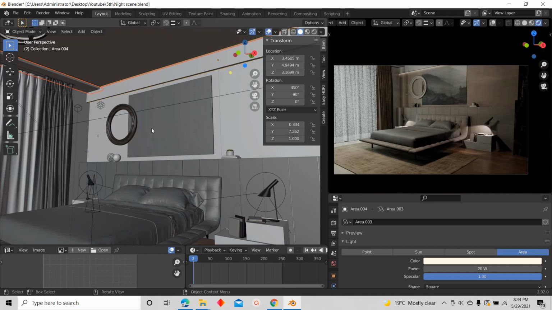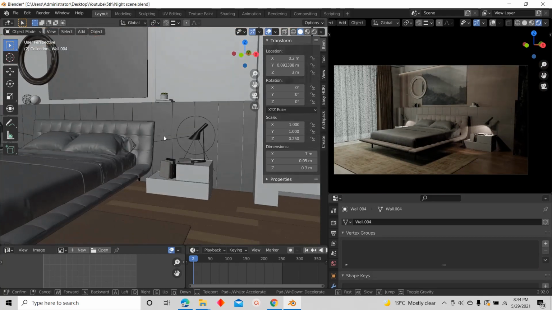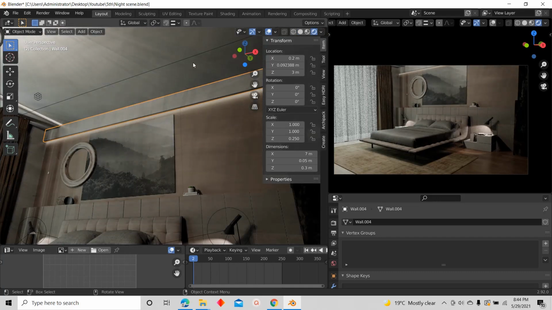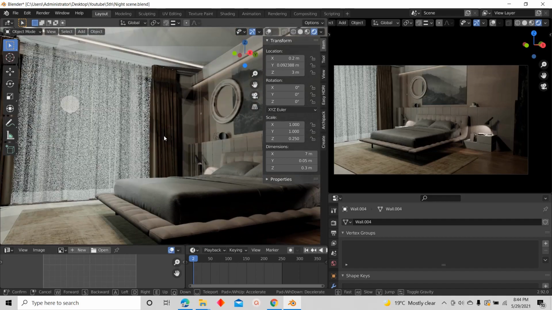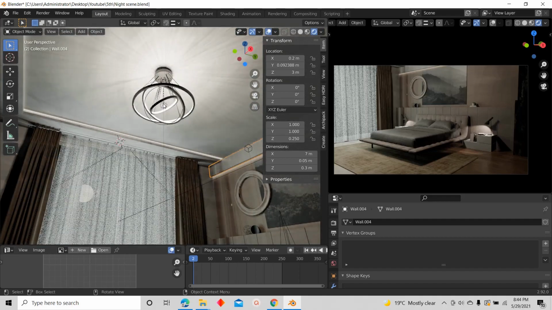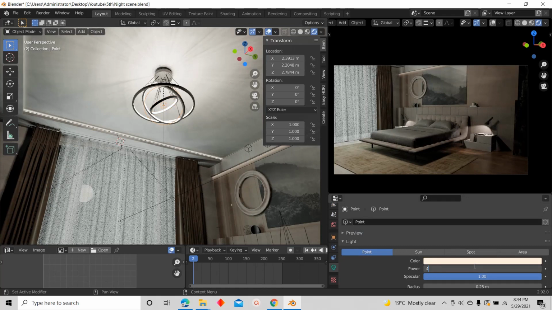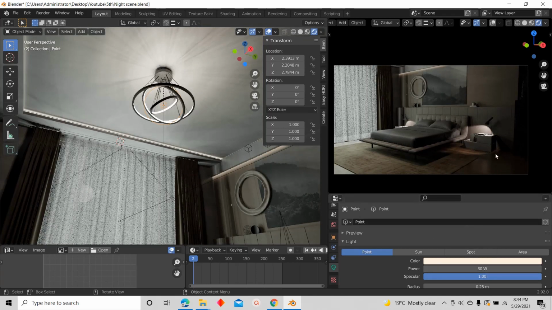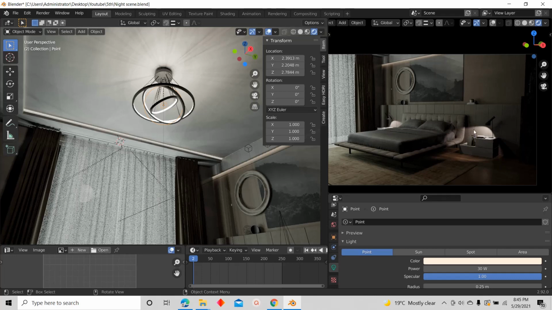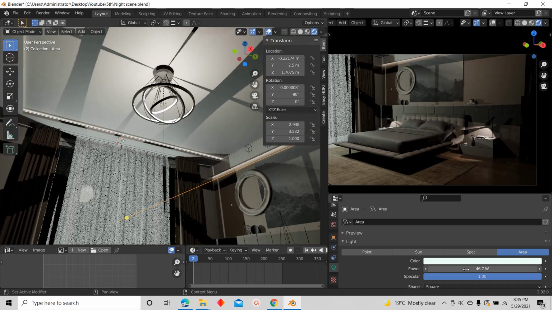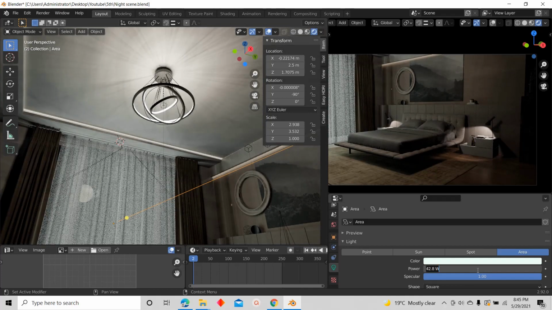So as you can see, I have placed lighting behind this wall also, or this decoration also. If I activate this render view right here, you can see this light right here. So next, I think the intensity of this light is a little bit too bright, right? So I'm going to select this light, and let me make it 45 or something. I think 30 is good, so that I can have the light feeling from these bedside lights. I think 40 is good. I'm going to decrease the intensity of this light to be 50. Let me make it 50. I think 40 is good.